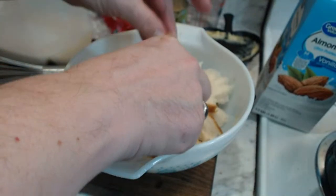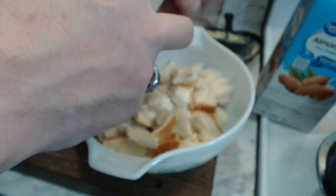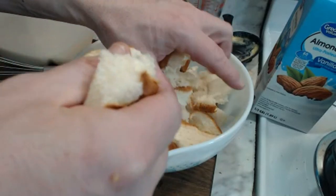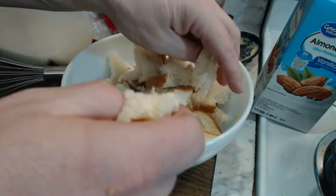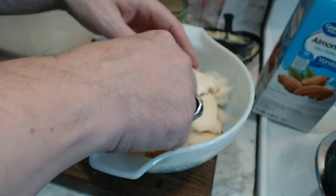And sometimes people like to put a steam bath in with their bread pudding, and that changes the texture as well, if you do a steam bath in the oven. All right, so that pretty much answers that. Yes, you can use fresh bread with bread pudding. You can also use dry bread or stale bread, which I still recommend doing.